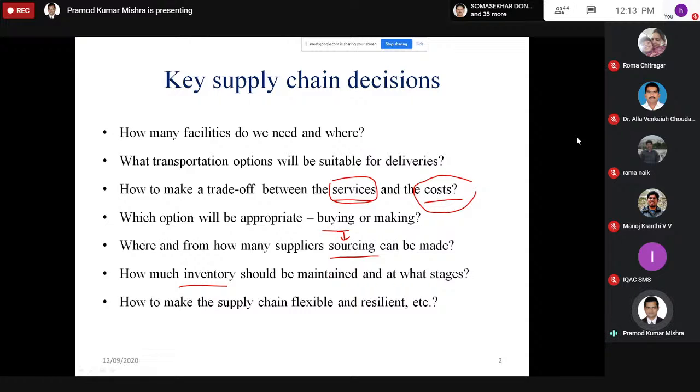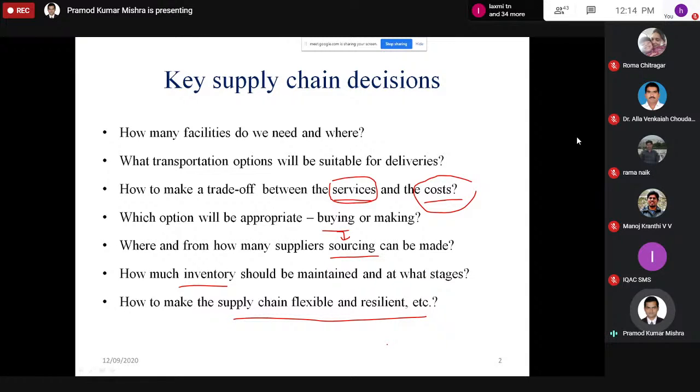Then comes a very recent phenomenon. A lot of things are happening on this particular aspect. How can the supply chain become flexible and resilient? In the current situation, people expect the supply chain to become resilient, right? How quickly we can come back to our normal position so that we can start our normal business, how much time it takes for a typical supply chain to come back to normal. That is resilience. Resilience is a short-term phenomenon, and on the contrary, you have the survivability, or viability, of the supply chain, which is the long-term phenomenon.